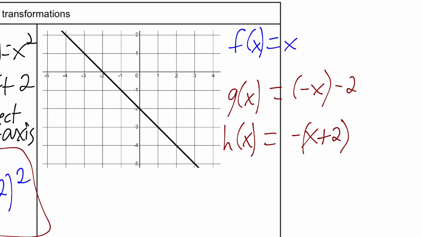For this next one, we should have the identity function, which would look kind of like this. You can notice it's reflected over the y. And then depending on how you want to describe it, you could think of the translation as going left or down. It depends on the order and when you reflect. So either g of x or h of x would match this graph, and both would work.